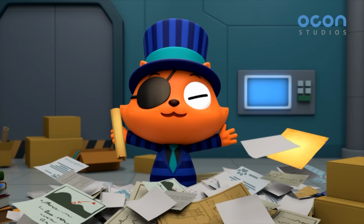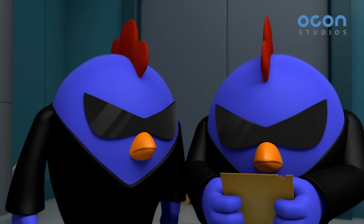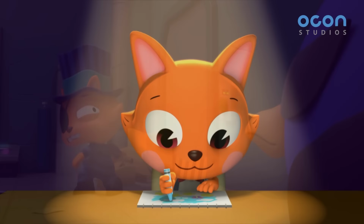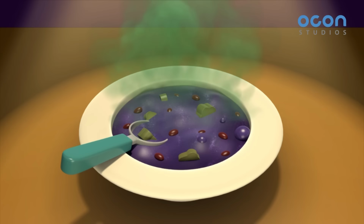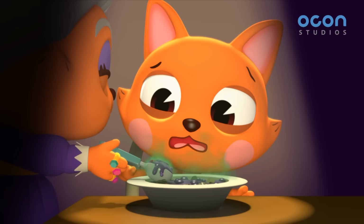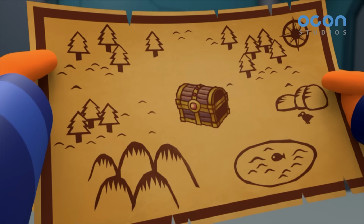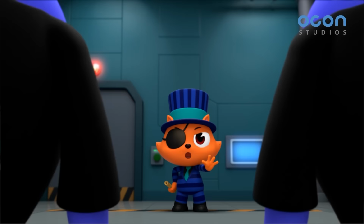I finally found it. It's Grandma's treasure map. To my dearest grandson, Leo, I'm leaving behind a map that will lead you to my precious treasure box. Love, Grandma. That's right. I once had a grandmother. However, Grandma was the richest one in Storia, so I bet she left me a humongous treasure. Chubby chickens, let's go find the treasure! Yes, Dr. Leo!